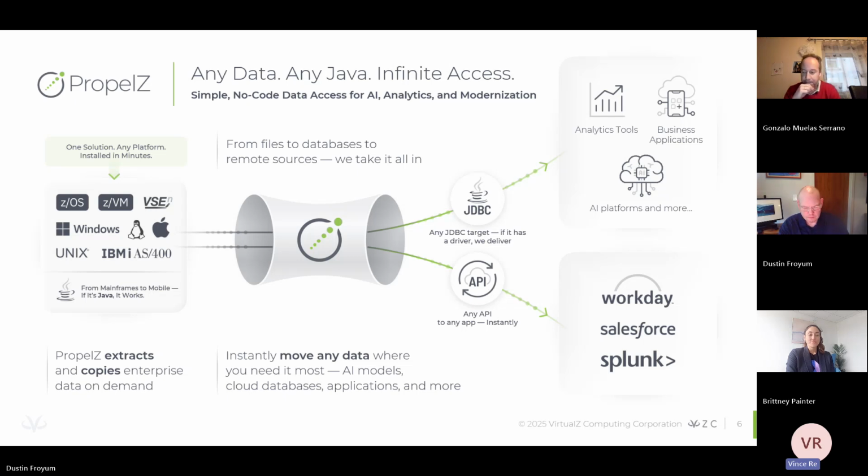So that's what goes on in the kind of heart of PropelZ. We're able to take a little bit of metadata that describes what your records look like and then transform them into standardized formats. That could be XML, that could be JSON, that could be a CSV file. Really, it could be anything that you ultimately want to deal with. Typically, and I guess this leads me to the output stage, typically, the output stage is a database of some sort.